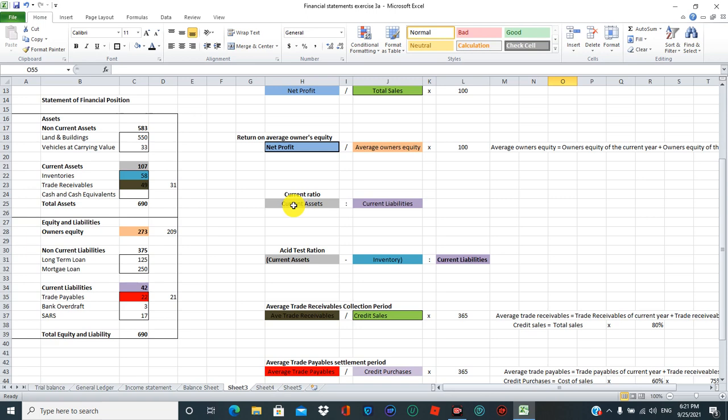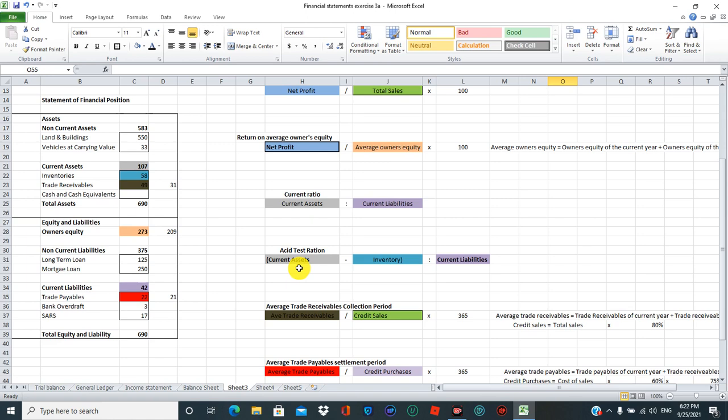So we've got your current assets, which is here, 107, compared to your current liabilities over here, which is 42. And then you just bring it to the smaller amount, where you basically take 42 divided by 42, which is 1, and then 107 divided by 42. That'll give you 2.55. Okay, so you just bring the lowest one of the two to a 1. You do that by dividing it by itself, and then you divide the other number also by itself, to get to that 2.55.